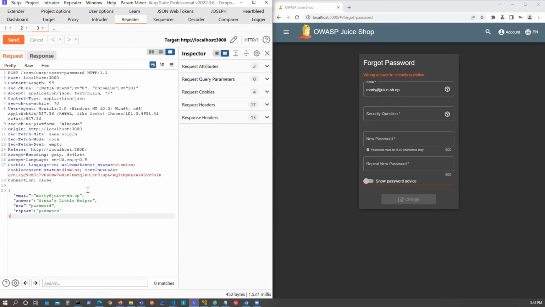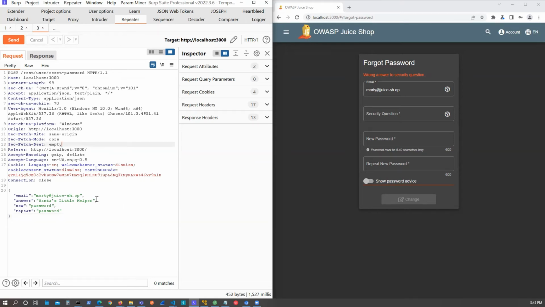So we don't know the answer to the security question. What an attacker could do is not just go online to research this person's pet, but they could also go through a word list of names of actual pets to guess the security question.